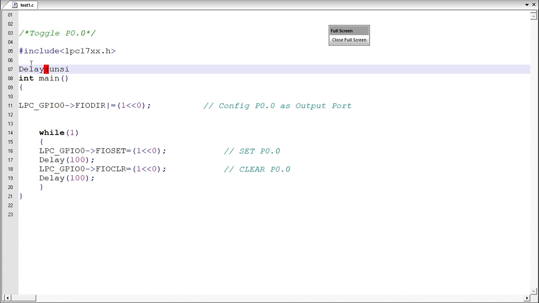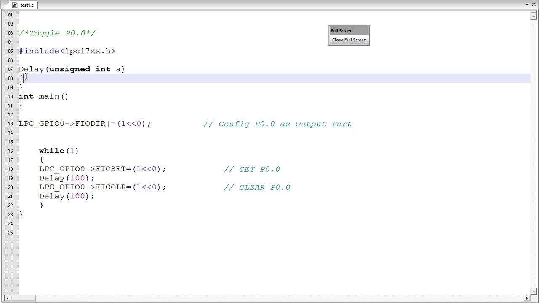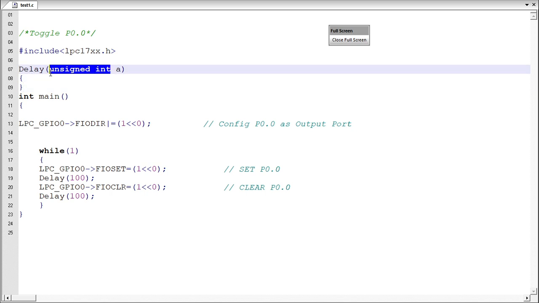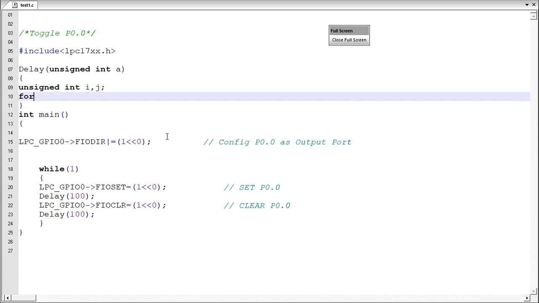So, unsigned int a. I'll create two variables here. I'm going to write a simple for loop here.